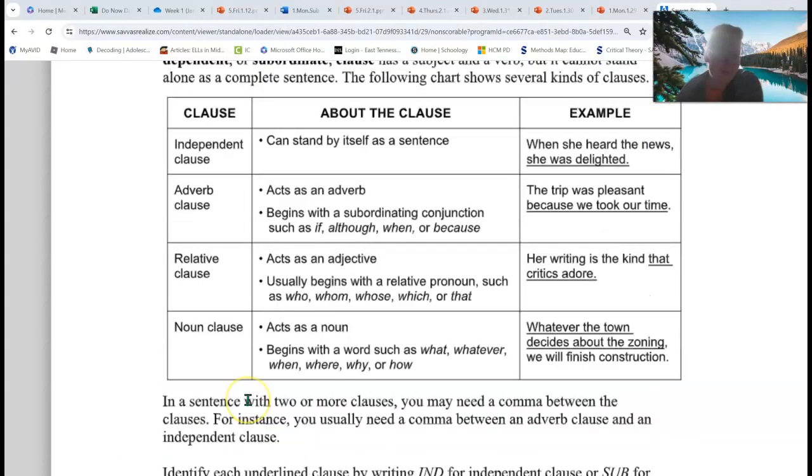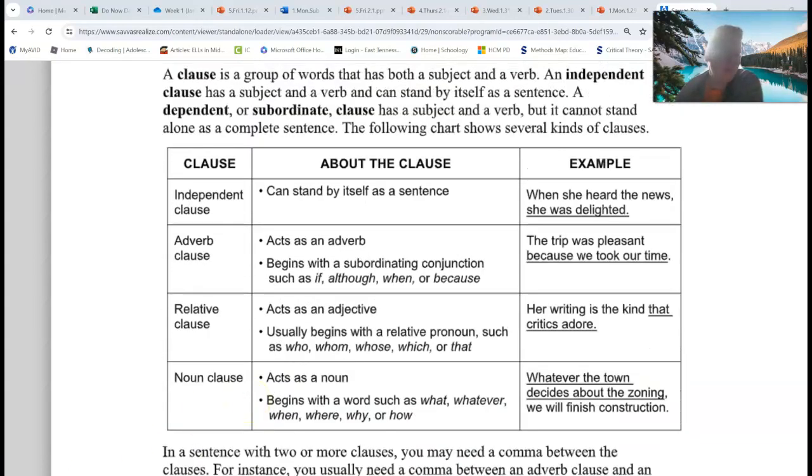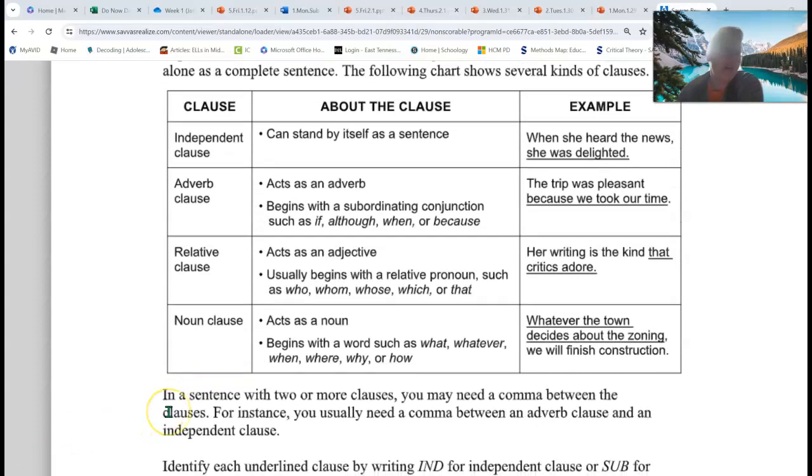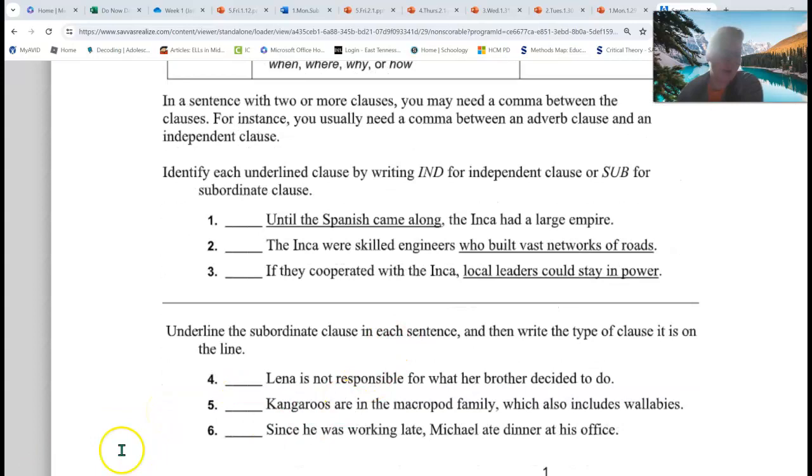Okay, so you might want to stop here. We are 6 minutes in. Make sure you have the annotations you need, and I know they all went away, but remember, you can rewind. I am going to pause for a minute, or you pause me, actually. Make sure you share with a partner, make sure everyone has the right annotation. And you might do a little quizzing session with each other. You could ask your partner, what is an adverb clause? And they could say, well, it acts as an adverb. So you could do a little bit of that. Okay? So after you do that, we can come back and we're going to do these practice problems.